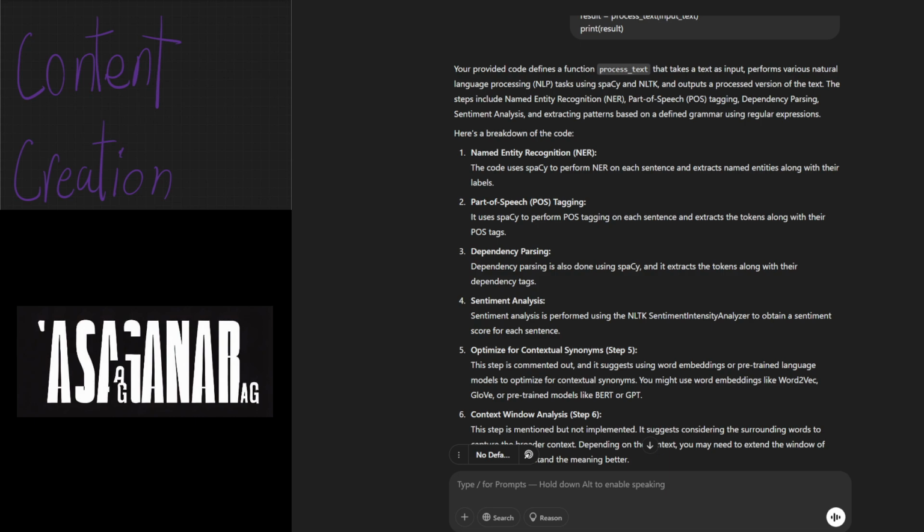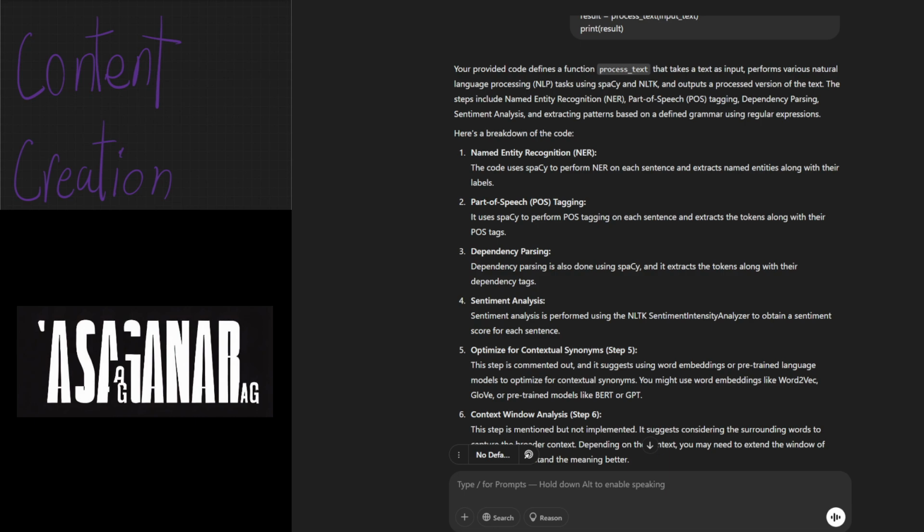Your provided code defines a function, process_text, that takes a text as input, performs various natural language processing (NLP) tasks using spaCy and NLTK, and outputs a processed version of the text.